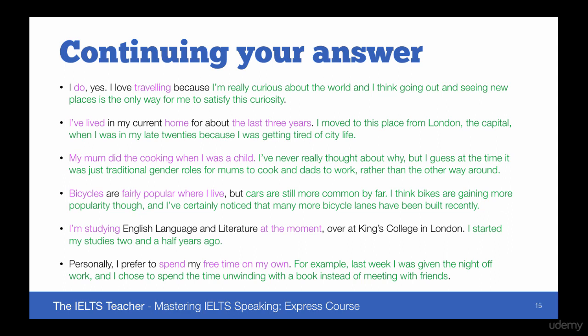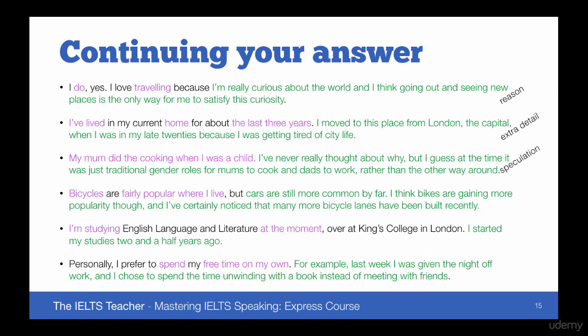So the first one. This would be an example of just simply giving a reason. You just add a because. Now this is often prompted by the examiner anyway, when they say why or why not. So we're giving a reason because I'm really curious. The second one, just a bit of extra detail. You're not asked for it, but it just helps to make sure that your language isn't too short, too brief, and you're able to demonstrate your vocabulary and your fluency.